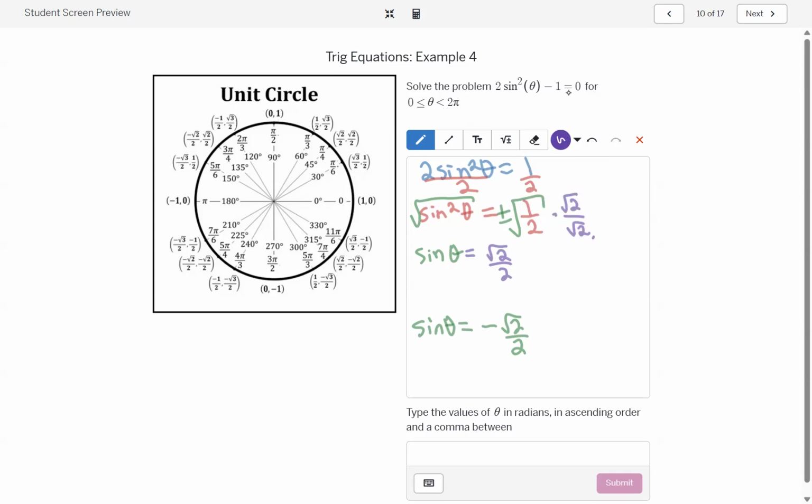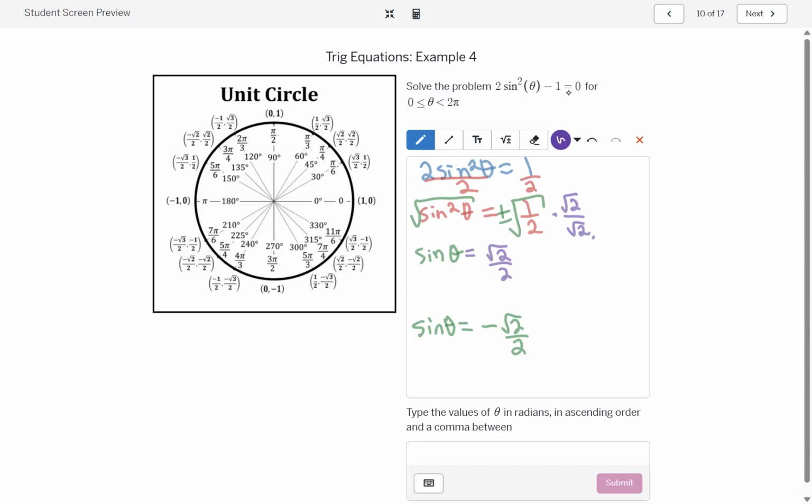Now, each of these trig functions has two answers. So when I have trig function equals number, typically I'm going to get two answers from that. Sometimes I will get just one answer if it's trig function equals positive 1 or negative 1. And sometimes I can get a really silly equation like sine theta equals 7. Sine theta never gets as big as 7. It's always between 1 and negative 1. So in that case, we would have no solutions. But the most we'll get, and typically we get two solutions from each of these trig equations.